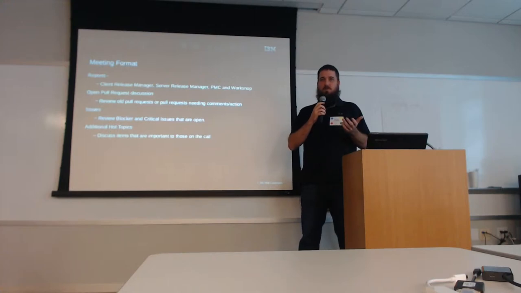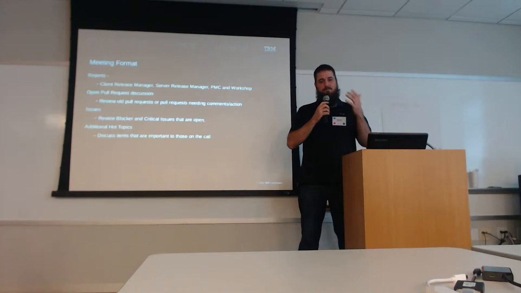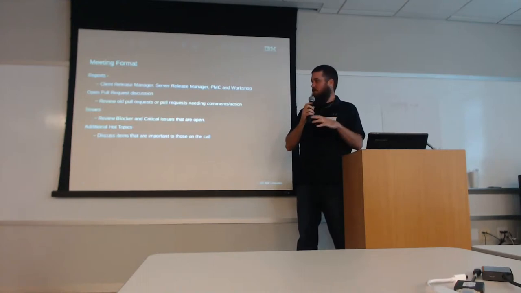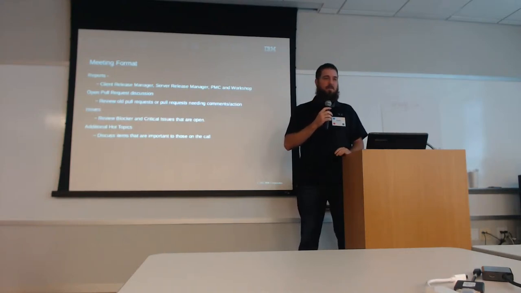Sometimes those pull request discussions are pretty quick, and then we can move down to issues that have been raised in the BOINC community. We've been trying to focus recently on the blockers in GitHub and also critical items and trying to clear those out. I know there are 5 blockers right now, and I think 3 or 4 of them are due to the Android client, which we might see clear up when the new Android client gets released. And then, time permitting, at the end of the call, we talk about other hot topics if there's anything else that needs to be discussed. It goes pretty quickly. We try to keep the call right at an hour, so everyone, with their busy lives, can get back to what they need to work on.